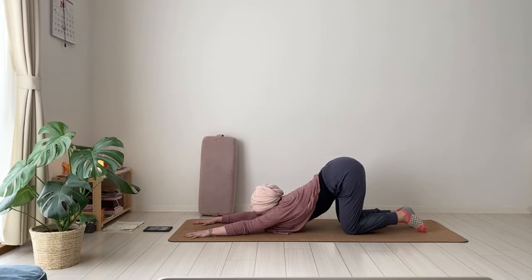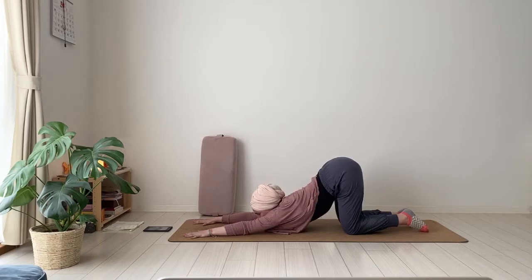And for the last few breaths, if you feel like your body is open and receptive, you may drop your chest and chin to the mat. You can also choose to stay on your forehead. There's no need to go deeper.